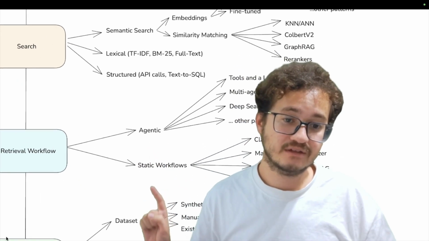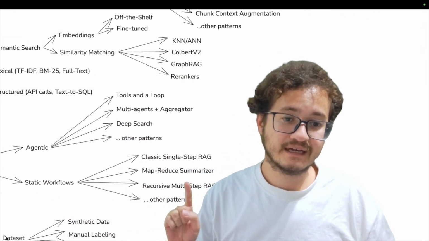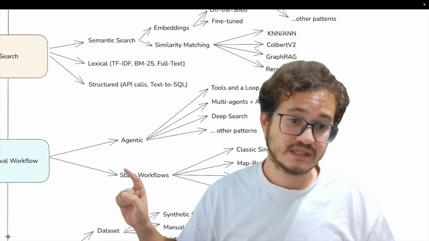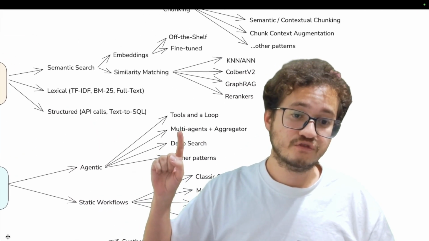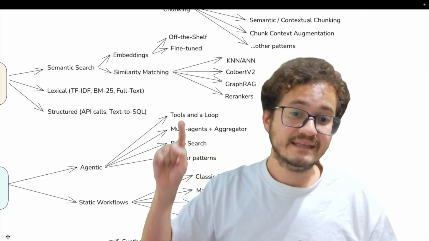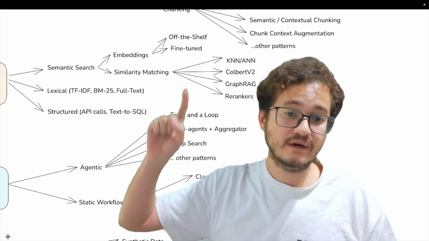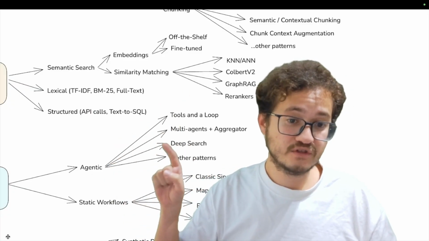In agentic RAG, as opposed to traditional RAG with a classic single step, instead of just going to the search, returning the results, and then replying to the user, you can give tools and a loop to an agent. Then the agent itself decides what kind of search it wants, what kind of API calls it's going to do, and can do that in a loop until it gives you the best answers.